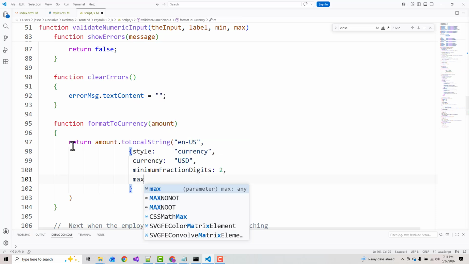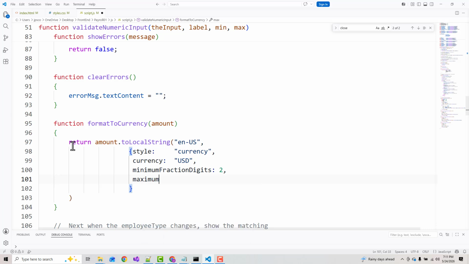Minimum and maximum fraction digits are both 2. Okay.